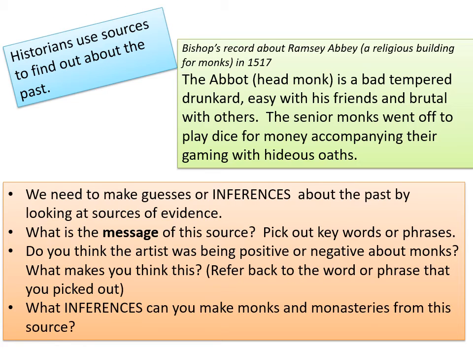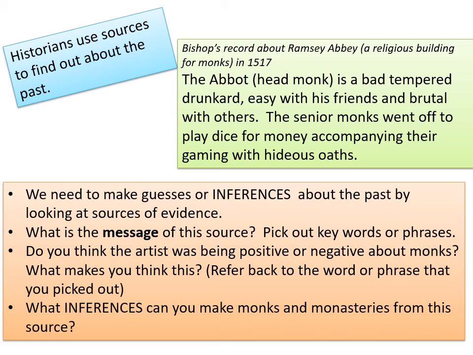I wouldn't expect a monk to behave in that way. It also goes on to describe how the other monks behave, the senior monks. So again, these are the kind of elders of the abbey. Play dice for money. Well, another name for that is gambling. And again, I'm pretty sure that as religious men, they shouldn't be gambling for money. And finally, the source tells us that they made hideous oaths. Now, an oath is sometimes a word we use for a very solemn promise, but it can also be a word for swearing, which is a word we also associate with promising, isn't it? So presumably these senior monks were swearing and using foul language as well. So there's a few interesting key words that jump out at me. I'm quite surprised to read that because I wouldn't have thought that that's how monks should behave.